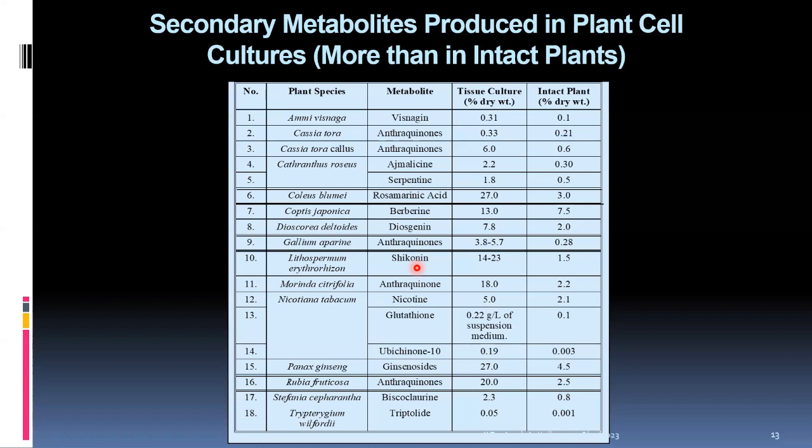There are so many other examples, but as you will see, most of these examples are coming from Japan, Korea, and China, and to some extent from Germany. These are the leading players in this entire area, I would say, wherein the bioreactor technology for secondary metabolite production has been regularly used at a commercial level.